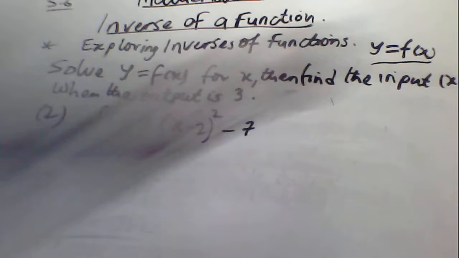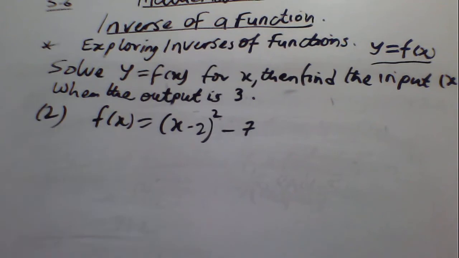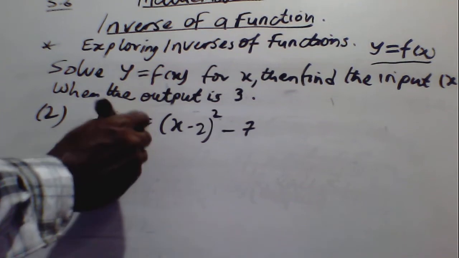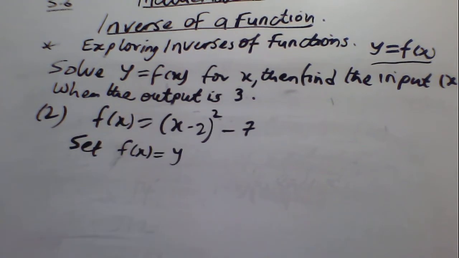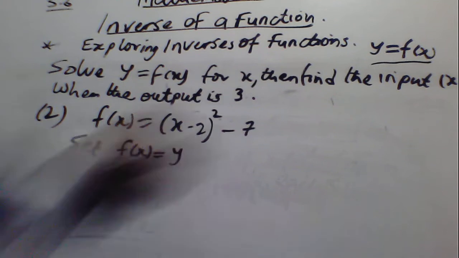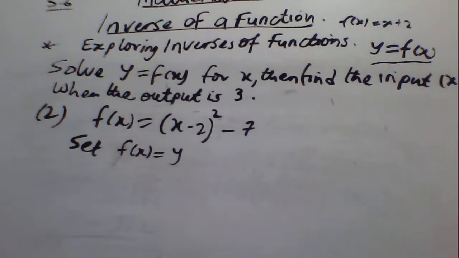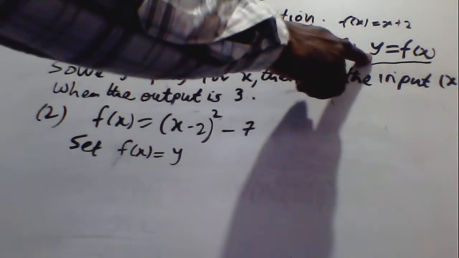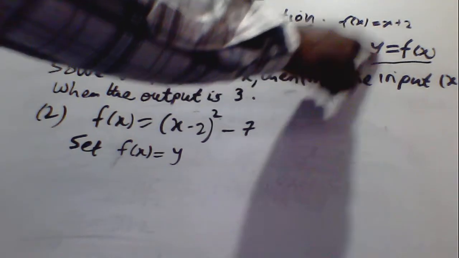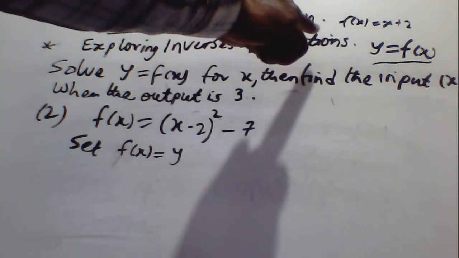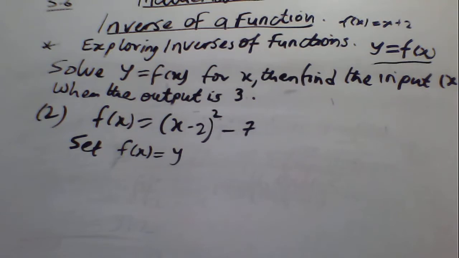If we refer to this question, we always use it to simplify it. So we can set f of x equals y. We have been solving many equations involving f of x, maybe x plus 2. This is the output of f of x, but we really need to find the input. So for that reason, we assign another variable y, which depends on f of x. By solving for y and then making x the subject of the formula, we can now find the input.